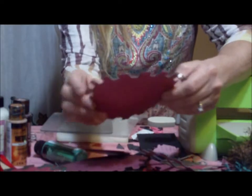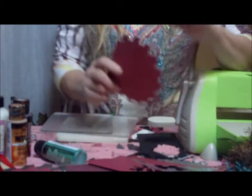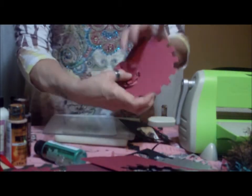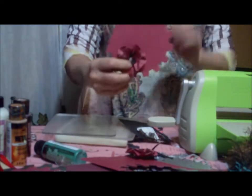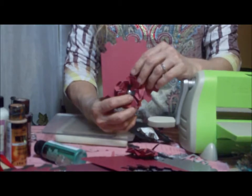And there you have it, guys. I've made a nice little card to contrast that. Look at that. And then I can decorate that up with my gears here on the front. And probably I'm going to use one of these free flowers that I got off of this and put these right here like that, and just decorate that up. I plan to put another little tassel on the side with some of my eyelash trim here and stuff.